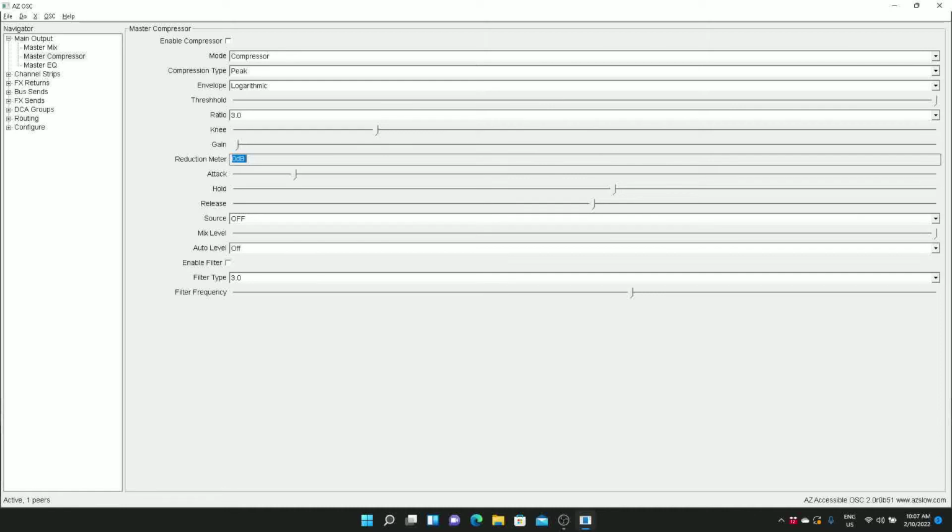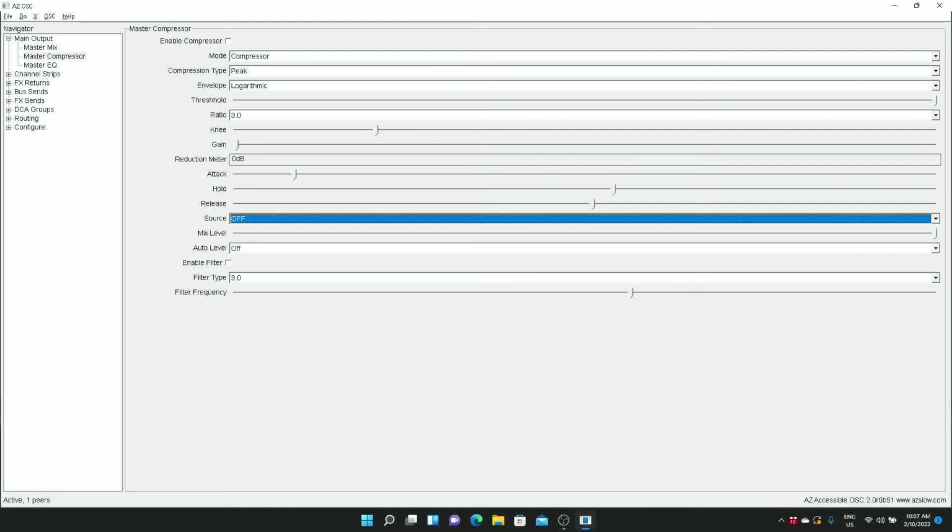It will tell you how much gain you are losing, so you can adjust the gain accordingly. Attack slider, 10 milliseconds. Your attack is how abrupt the compression kicks in. Hold slider, 10 milliseconds. Your hold is basically how long the compression stays active. Release slider, 151 milliseconds. Your release is how long it takes the compression to start to reset itself after it has reached its initial hold point, therefore allowing it to go back to a non-compressed state.